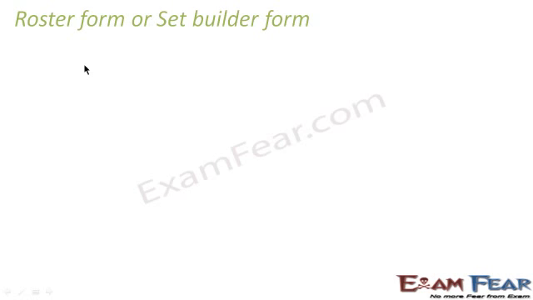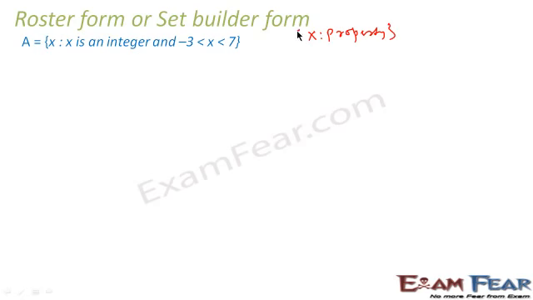We'll have a question wherein we'll ask whether it is roster form or set builder form, to clear our concepts on roster form and set builder form. So when I say x is an integer and x is greater than -3 and less than 7, which form is it? Obviously it is set builder form, because in set builder form we have told that it is something like X, and here we say property enclosed within braces. So this satisfies the condition. So it is set builder form.